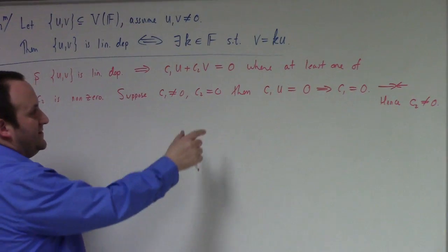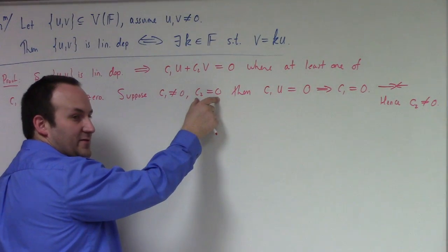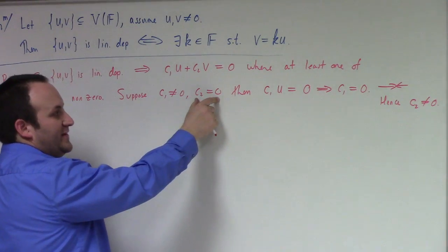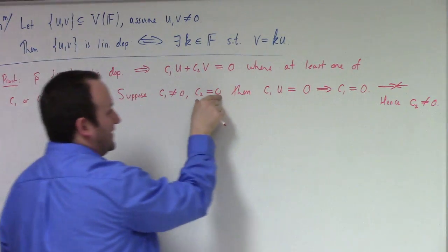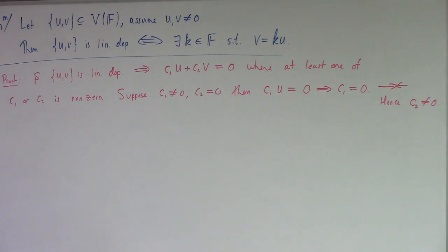You notice that you don't have to contradict the thing you assumed is wrong. All you have to do is find a contradiction to something you're looking at, right? It just so happens I get C1 is equal to 0, whereas the thing I incorrectly assumed here was C2 was 0. Doesn't matter. If you say something is true towards a contradiction and you find out that your father was Hitler, then if that's not true, your assumption was wrong. And that's proof by contradiction.